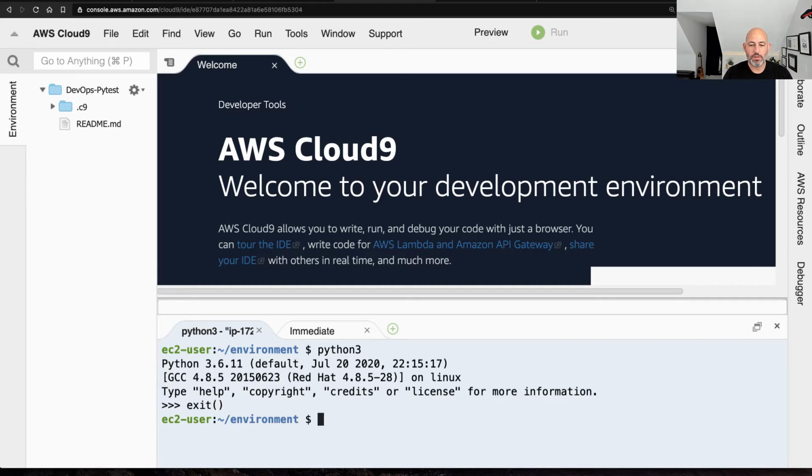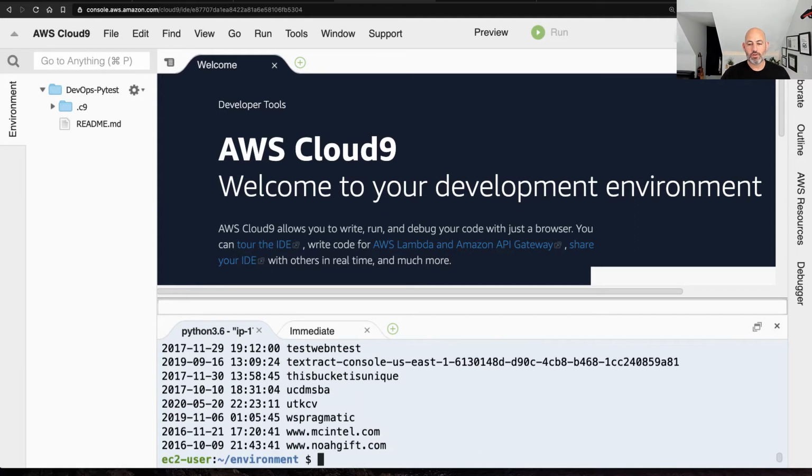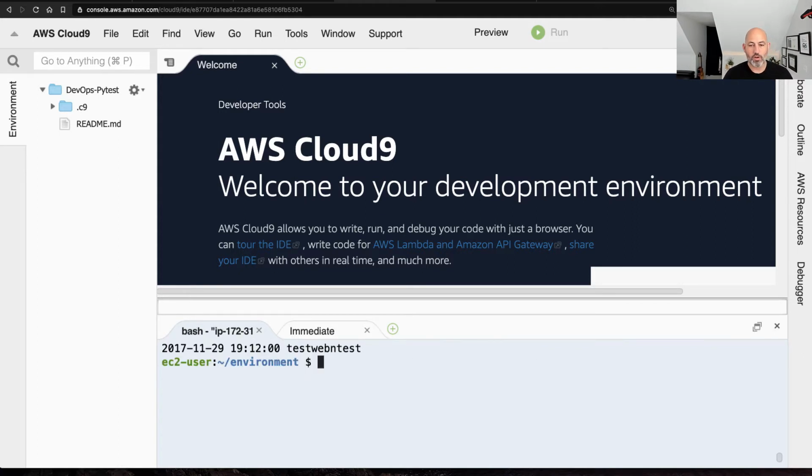It also has AWS command line tools. So if I just type in aws s3 ls, for example, it'll list all the buckets that I have in my account, right? So these are all good examples of the integrations that you get, and that's why I prefer to use the cloud-based development environments. Oftentimes I'm building something for the cloud, so it's going to be a better workflow.